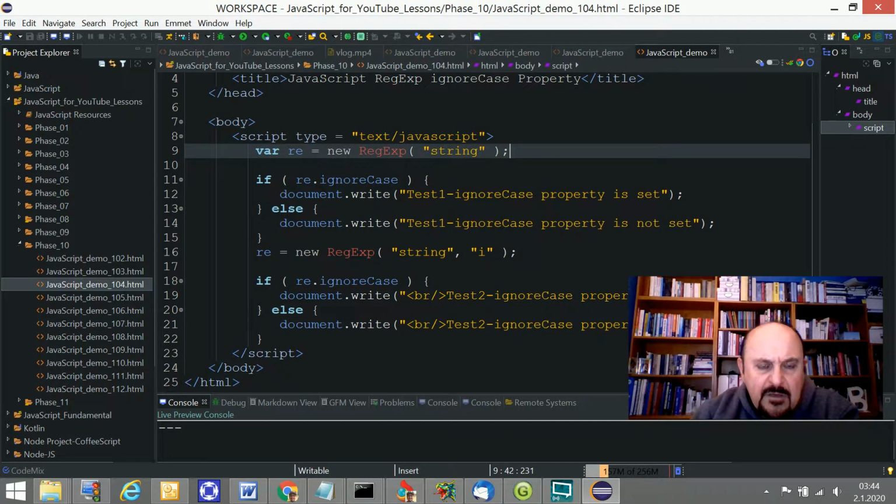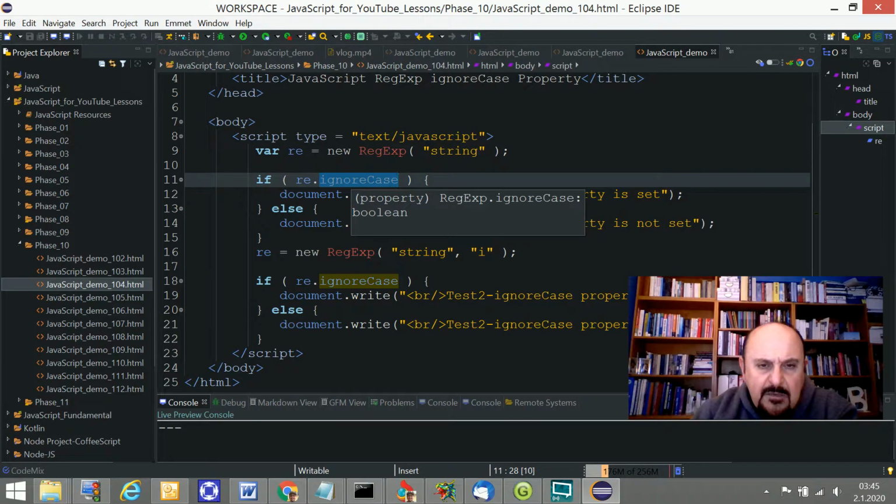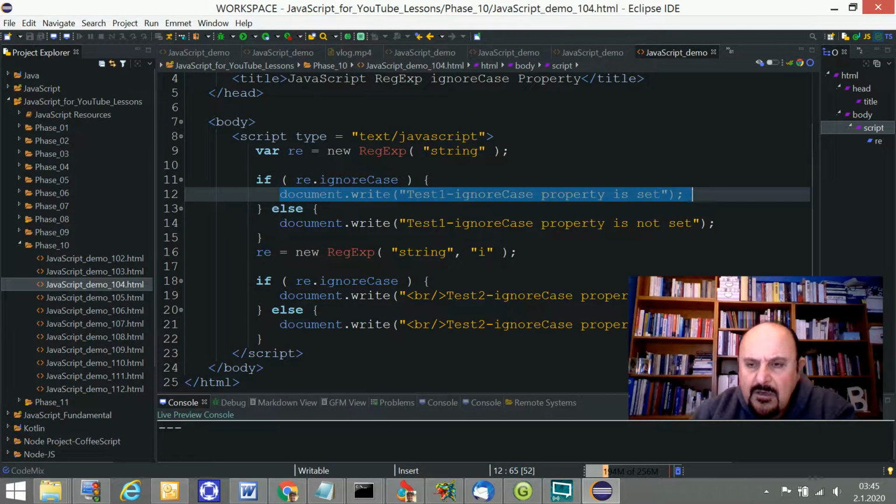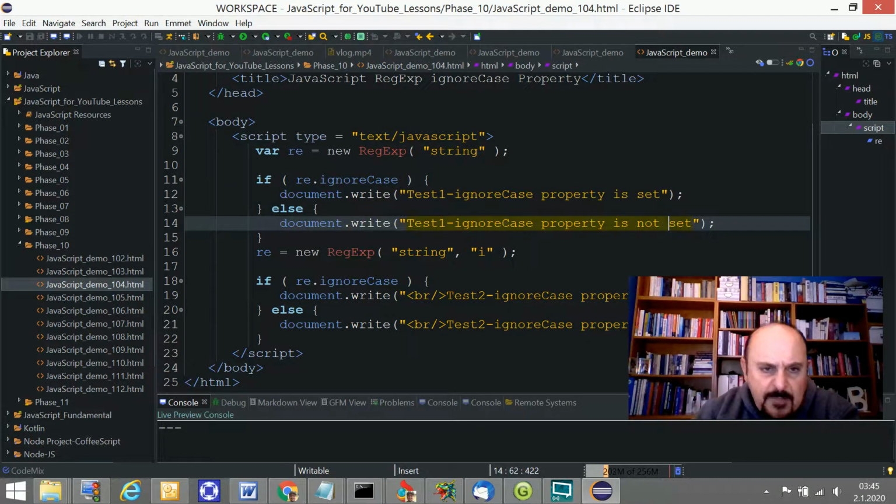Here once again I create an object of regex with an argument string, okay, and if regular expression dot ignore case is recalled, this is the method as you remember, so this branch will be performed. Test first, ignore case property is set. Otherwise, test first, ignore case property is not set.